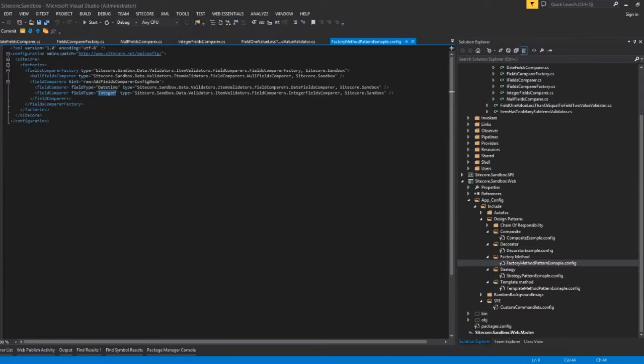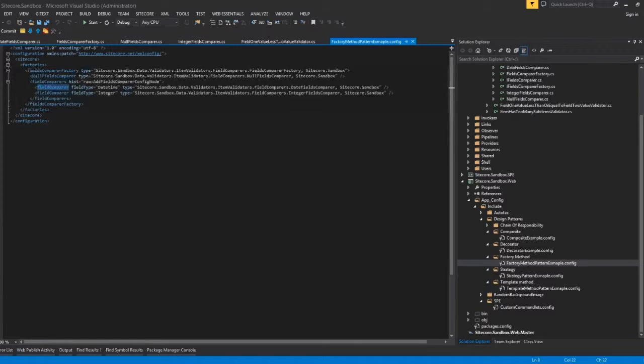But we want to alert the user if they choose the wrong date on the one that should be in the past. Likewise, we're going to have another one for integers. So let's say you have an integer in one field, you have an integer in another. If this guy over on the left-hand side is greater than the other one, we want to let the end user know there's a problem. So this is what this whole thing is all about.